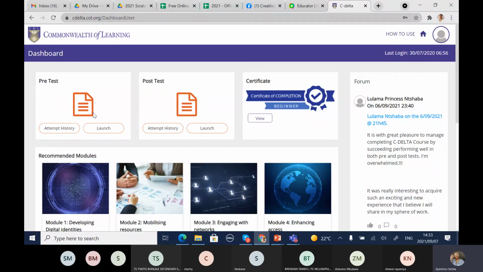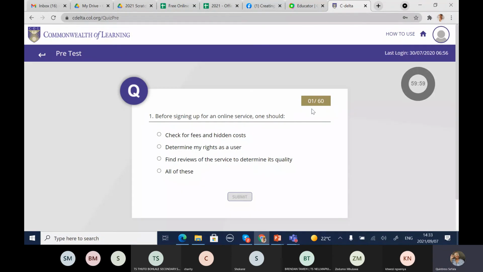It looks at a wide range of things: social media, searching online, the rights that you have with regards to being online, your digital identity and all that. Just to show you how a pre-test looks, you will launch a pre-test. It's basically 60 questions for 60 minutes. You answer these questions and you submit.